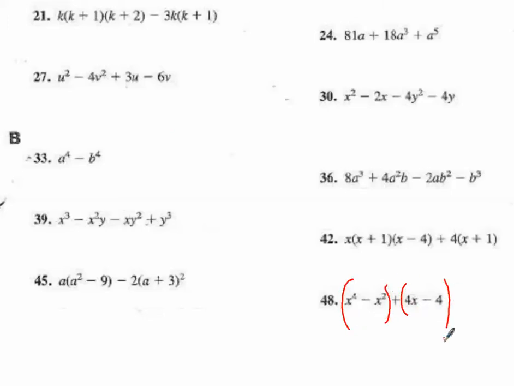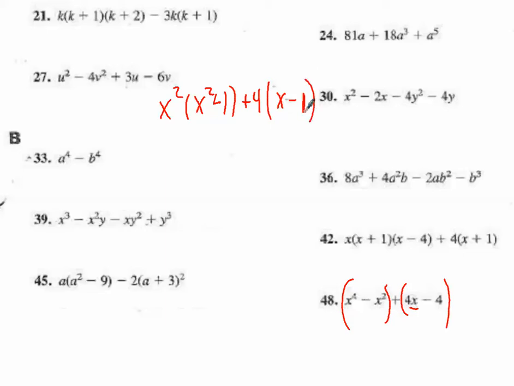The first form of factoring is greatest common monomial. So what is x squared? So we're going to have x squared times x squared minus 1. Oh, now that's a difference of squares. So we're not going to lose our difference of squares. It's just going to occur a little bit later. What goes into both of these here? 4. We're just going to take it out as a positive 4. So plus 4. And 4x divided by 4 is x. That's minus 1. So there we have it.